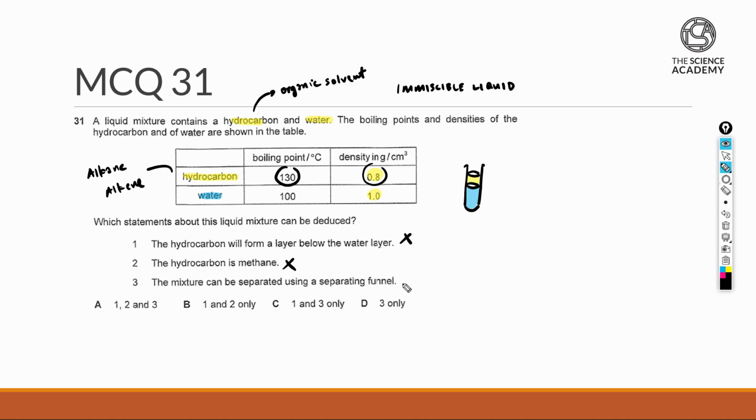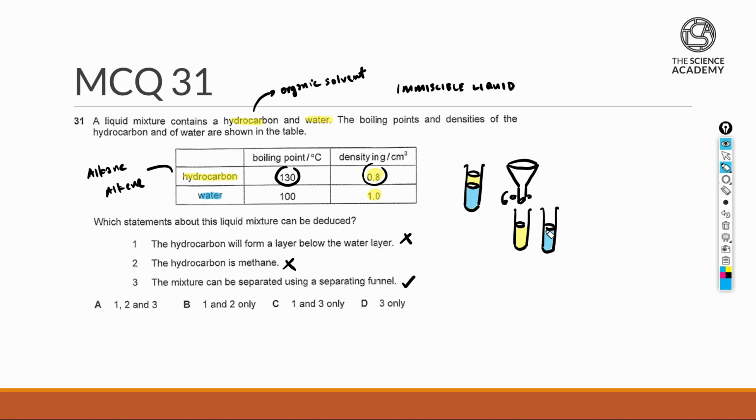And I think the only one that's correct here is to use a separating funnel as a means of separating my immiscible liquid. So if the liquid is immiscible, the separating funnel has a tap at the bottom over here, and you can turn the tap on and off and have them go through different test tubes. One test tube will contain fully your hydrocarbon and the other test tube will contain fully your water. Of course, the hydrocarbon will be the first to come out because it's the layer found above, and water will come out subsequently after that.